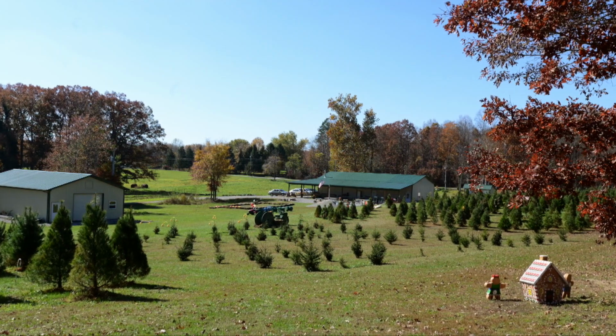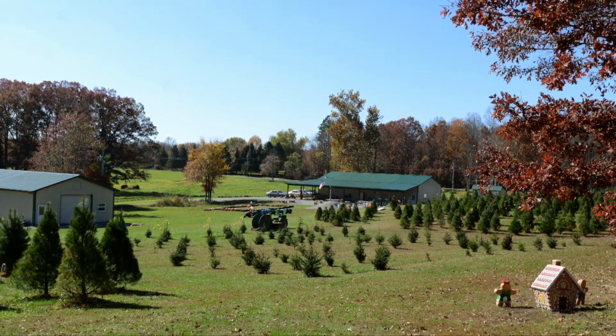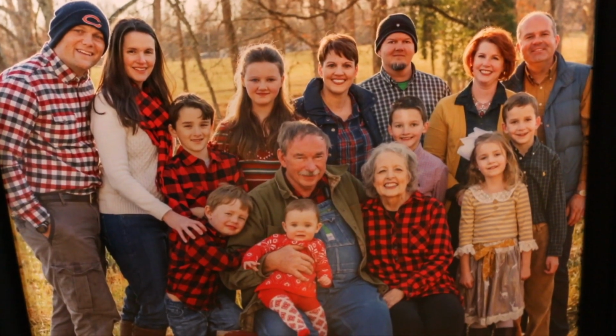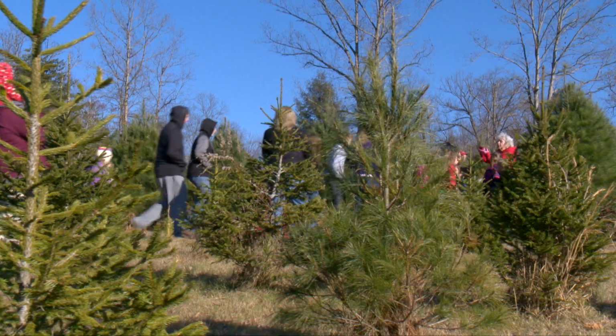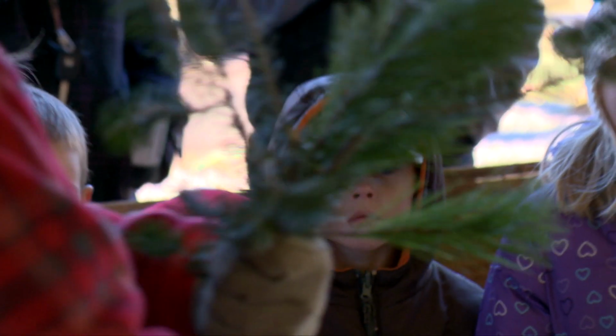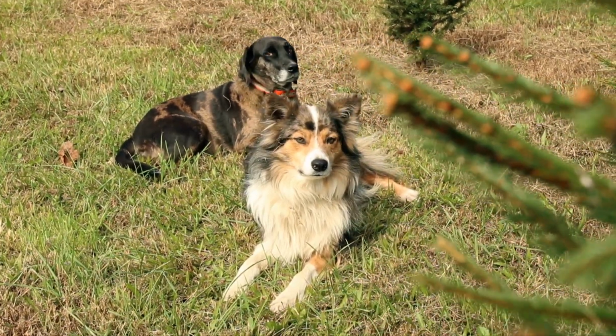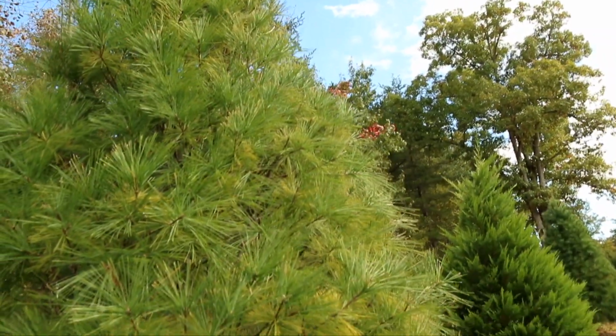And we had this farm here, and we called in the girls. We have 3 daughters, and they're all married. We have 3 sons-in-law, and we have 7 grandchildren now. And we had a family meeting and decided that one of the things we could do would be to start an agritourism venture. We have a whole generation now that doesn't know where their food comes from, that doesn't know different kinds of trees, that doesn't know that they're just a generation or 2 removed from the farm. So we decided that we would investigate that.